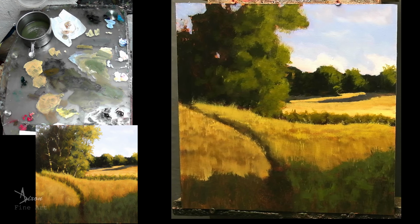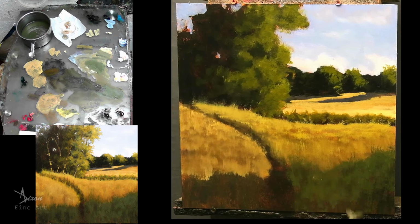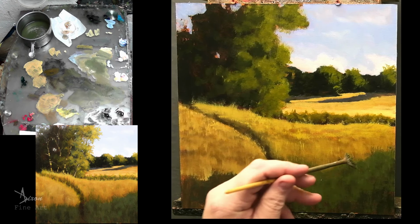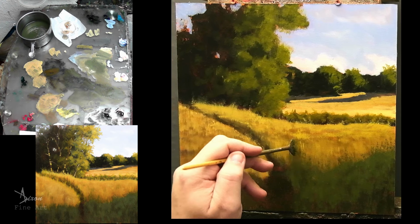Okay, I'm just going to leave that for now and have a wee look at it when I'm done. But what I will do actually is I will just score it with a dry brush. If I can find one, here we go. Give the sense of grasses in this. And there we go. All right. Okay, now just while I have the brush here, creating that grass-like effect. There we go.